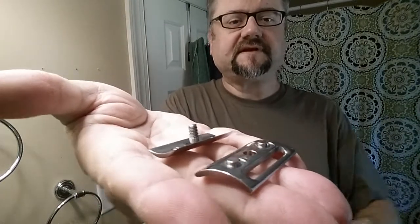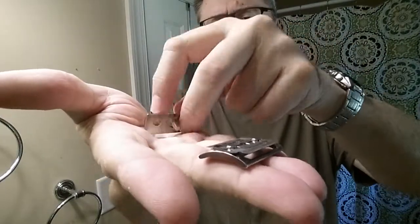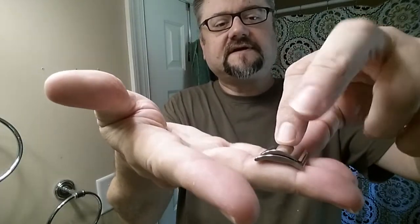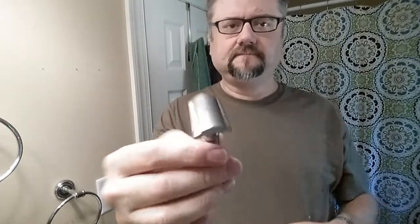The blade looks like this. And so this base plate is what has the posts that hold the blade. This is kind of like a Wolfman Gorilla, and I think the Game Changer from RazoRock does this. So it is a little trickier, because you might knock the blade loose as you put the cap on, or knock it out of alignment. So I just press it down gently, and I'll hold it like that while I tighten it up most of the way. And then once it's tight enough to hold the two plates together, I just look at it to make sure the blade hasn't shifted inside it, and everything's good. It always is, but I always check it. And so there we go.